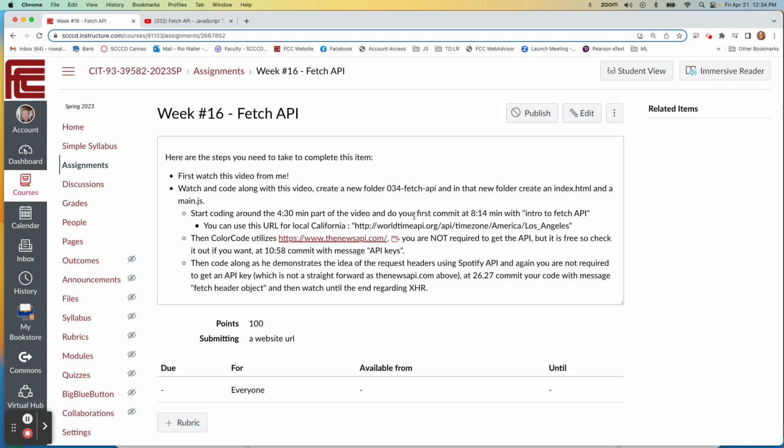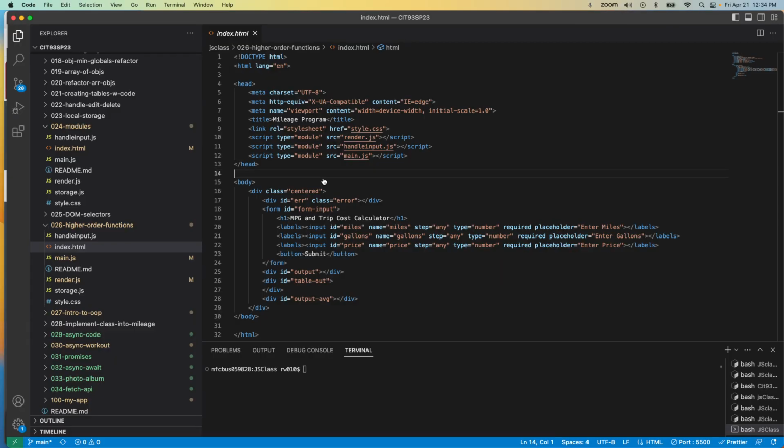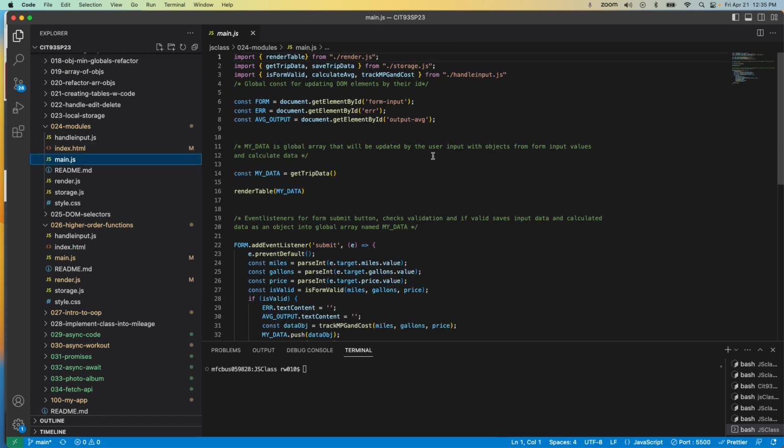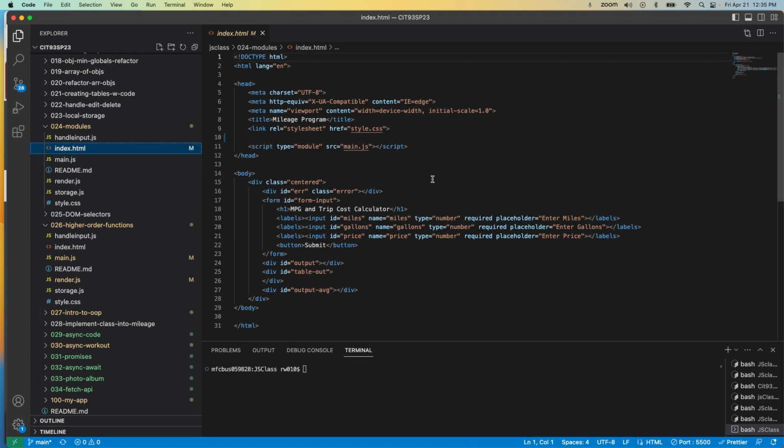But before I get into that, I want to give a shout out to one of your fellow students here, Matthew, who pointed out to me, and I'm going to take over to my VS Code, that when I was doing the modules, I did all that wonderful work to break those into different JS files. And then I forgot the step, and I'm glad he pointed it out. The whole point of doing these imports into the main JS is that you don't have to actually script those files, which is what you're trying to avoid.